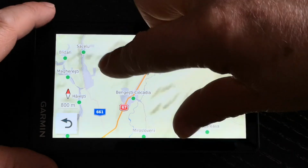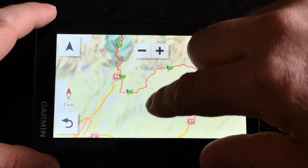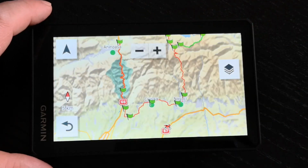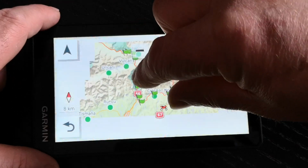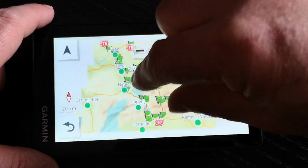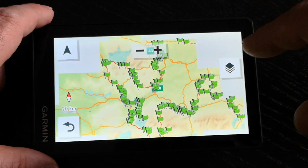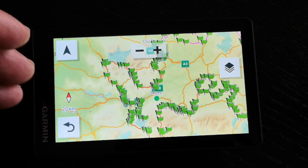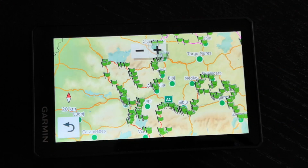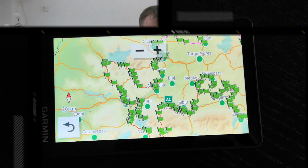And as you can see here on the side, this was a big route which we took last year when we went for our full Transylvania trip. I mean, it's quite a big route which I created, and you see everything here. I activated it. You don't have to. These were all kind of waypoints, and I mean the whole route from Bucharest over whole Transylvania. The round tour back to Bucharest was roughly 2,000 kilometers.